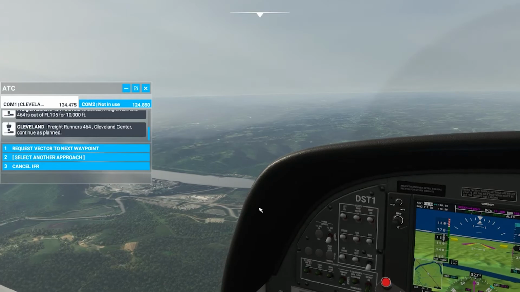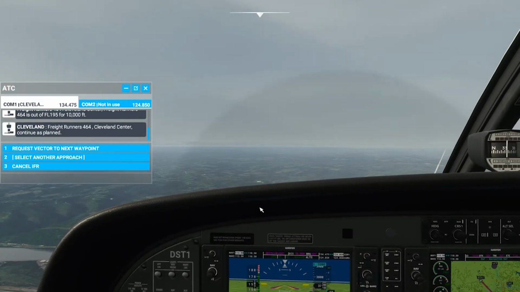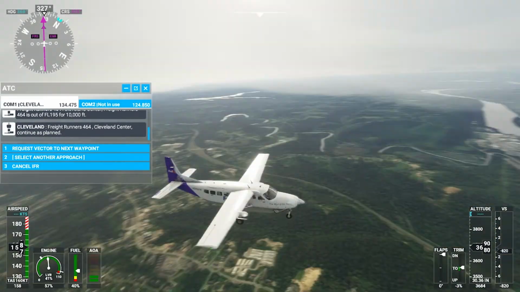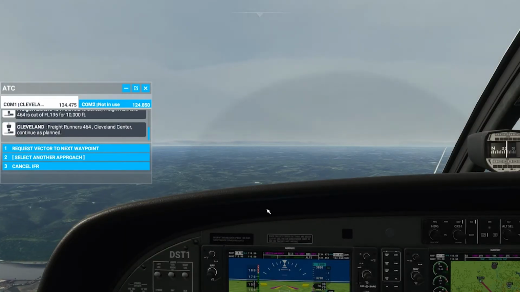We're almost at our altitude of 3,300 feet. We're clear of the clouds, no ice, a little bit of ice. Not enough for it to be a huge concern though.